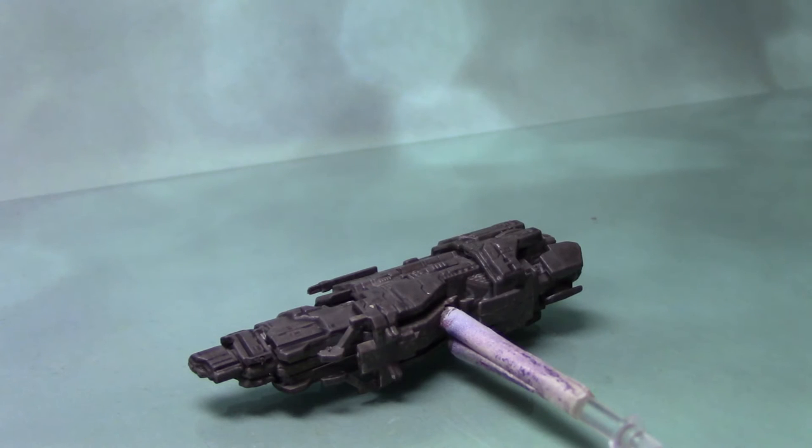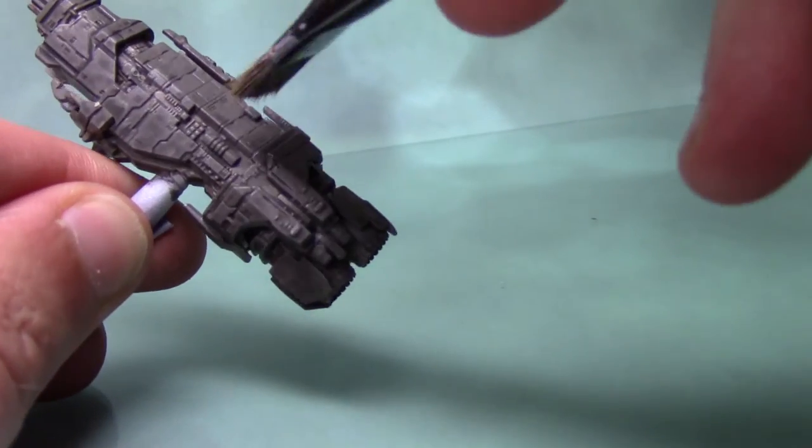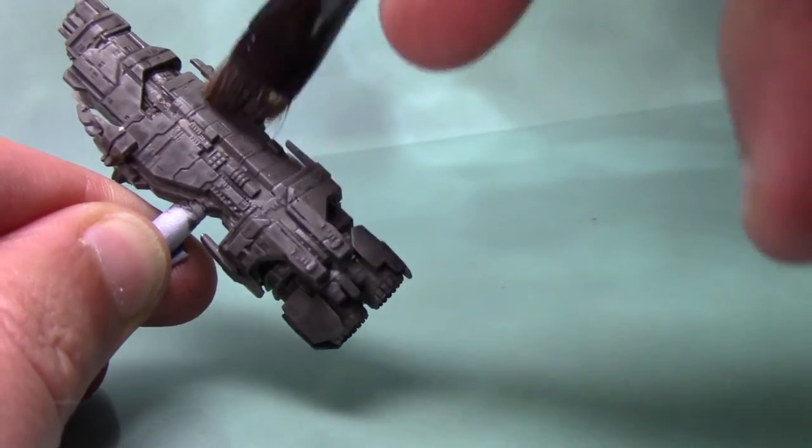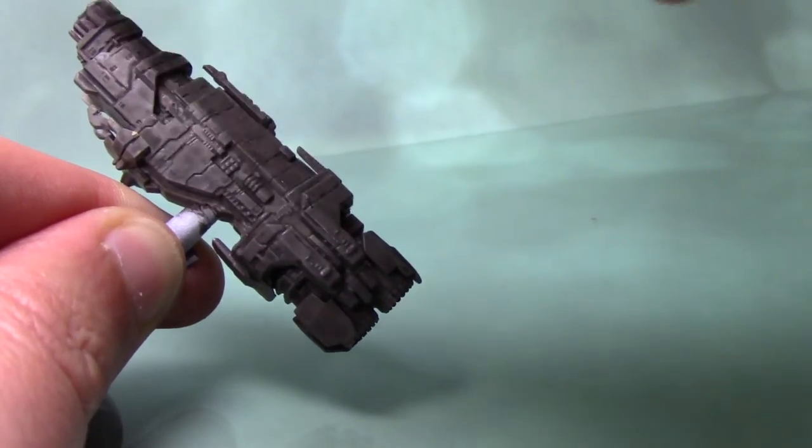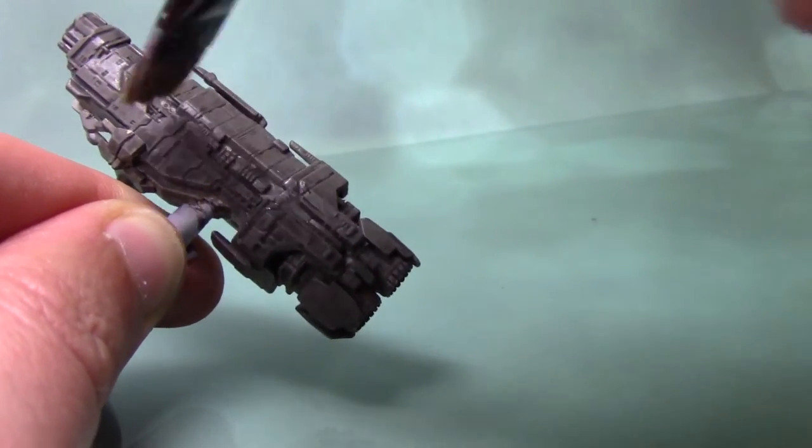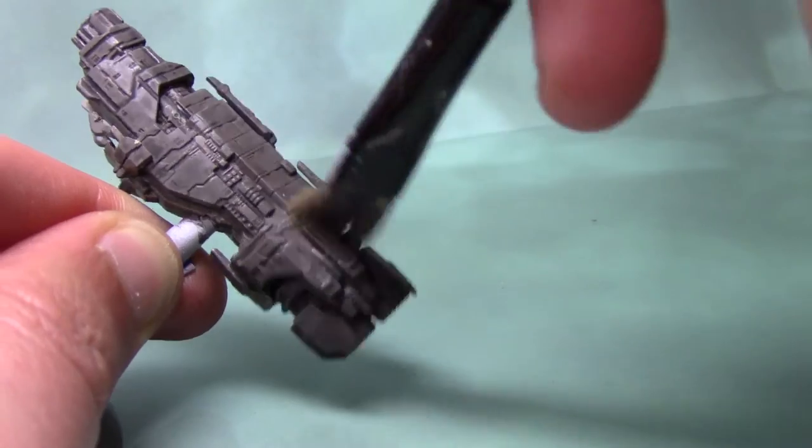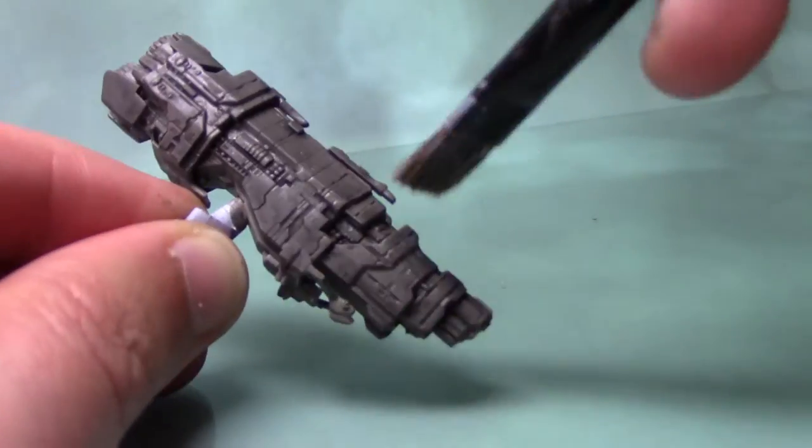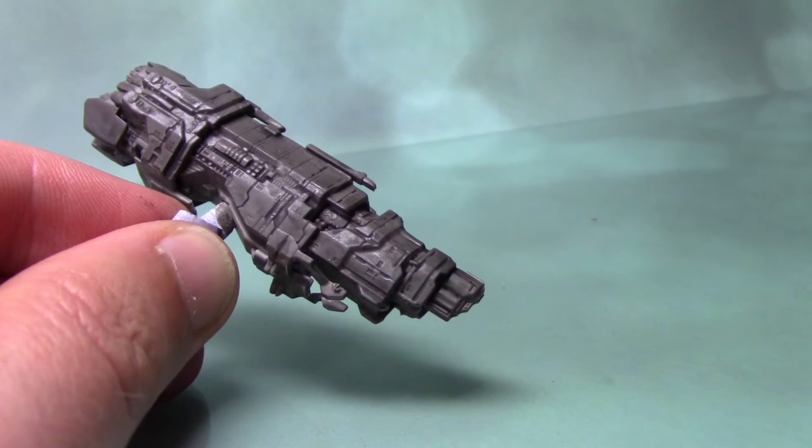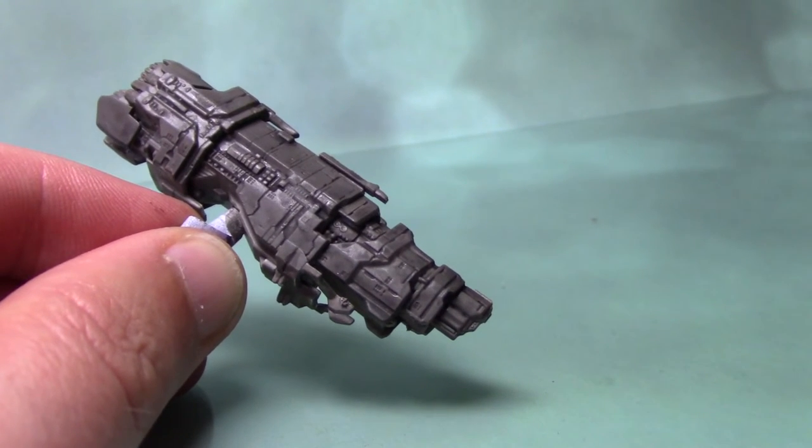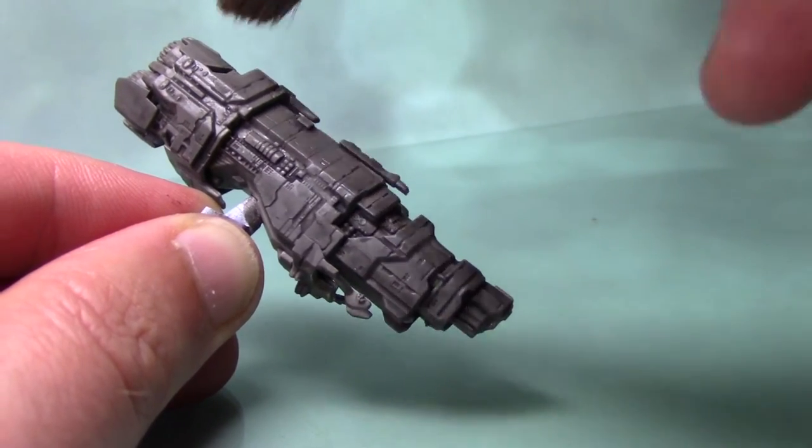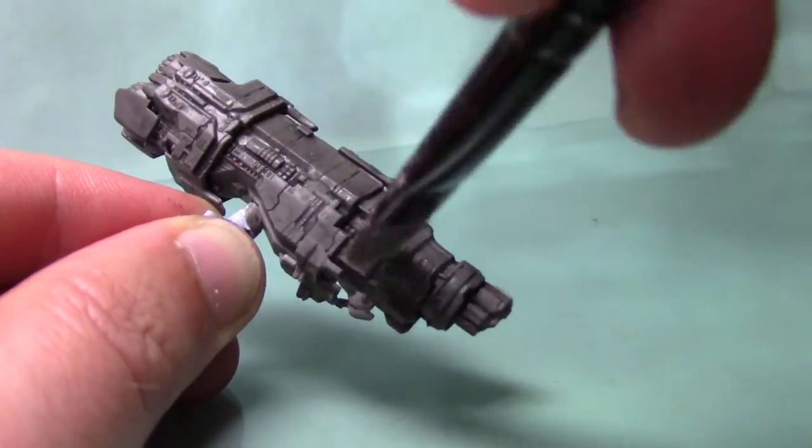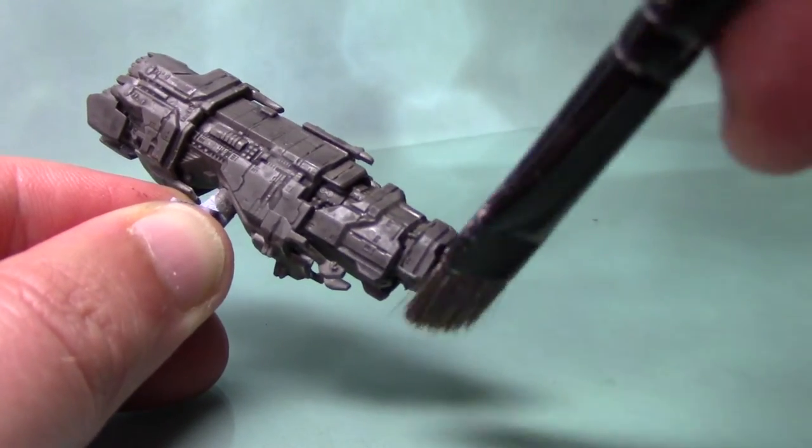We're going back in with Storm Raven Fur, but this time we're going to dry brush it. For those new to painting, dry brushing is essentially using an old or flathead brush, putting paint on it, wiping most away with a tissue, then lightly running it over the ship. There's very little paint left on the brush, but running it over like this will pick up all the recesses. It's very subtle at this stage, but the highlights will stand out more as we go on. Just do this on the entire ship, catching all the panel lines.